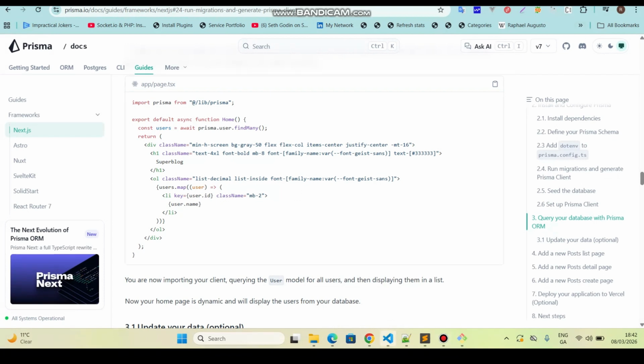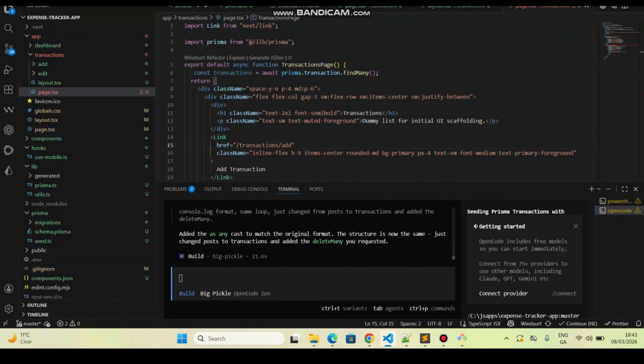So what I will do is in the terminal, I will tell it to populate the transactions.